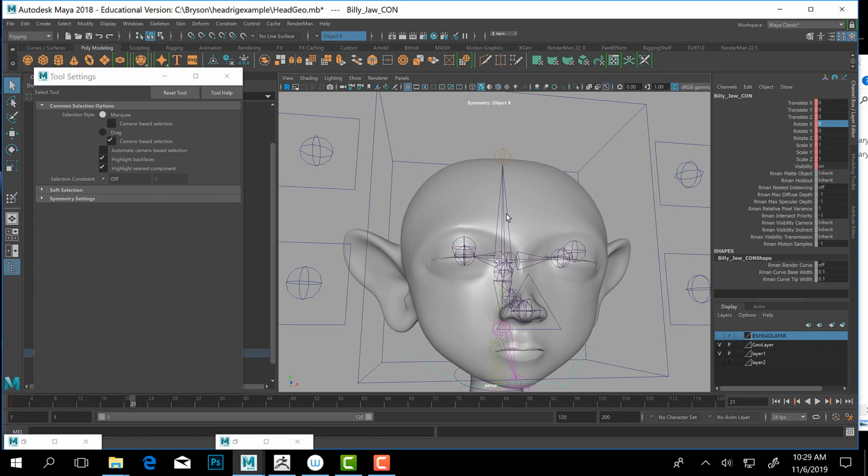Brow joints, you may put in a center and then 3 brow joints, like one in, one mid, and one outer on each side. So then again, you could just accentuate the movement. So you've got all sorts of options.